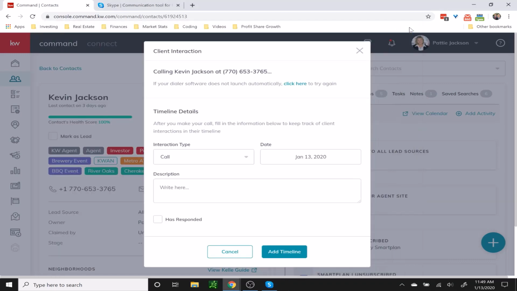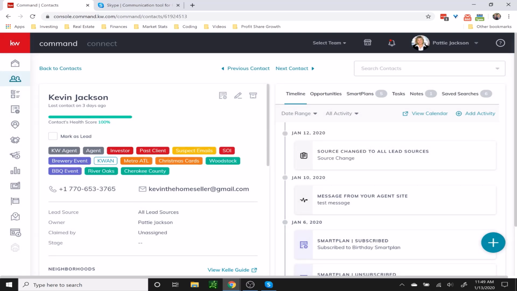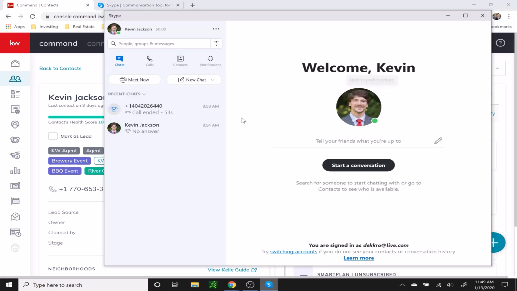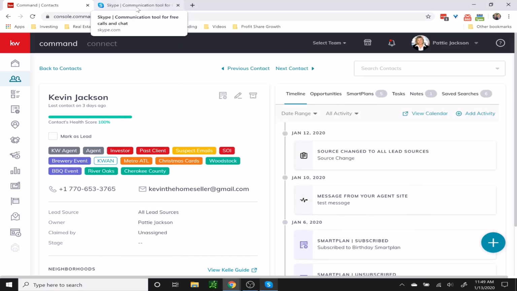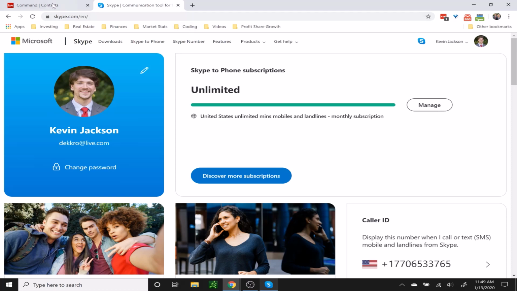But what I did is I set up my Skype account to be my default phone software, whatever you want to call it, in my computer. To do that, all you need to do is download Skype, which hopefully you guys already have. If you don't, it is free to download. Just go to skype.com. To be able to make unlimited calls to the US, I did subscribe for a subscription here. The first month is free, and after that, I think it's $3 a month for unlimited calls, so it's very affordable. So all you have to do is download Skype, create an account, and then you can upgrade to the unlimited United States mobile and landline subscription.